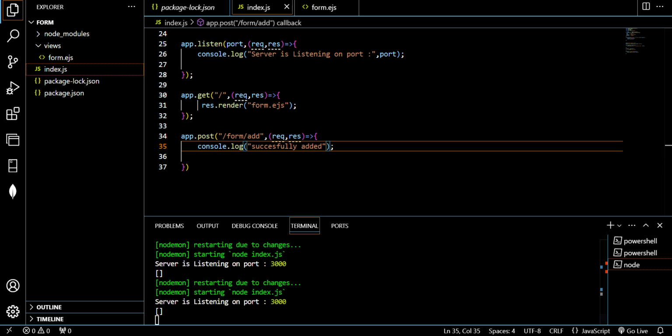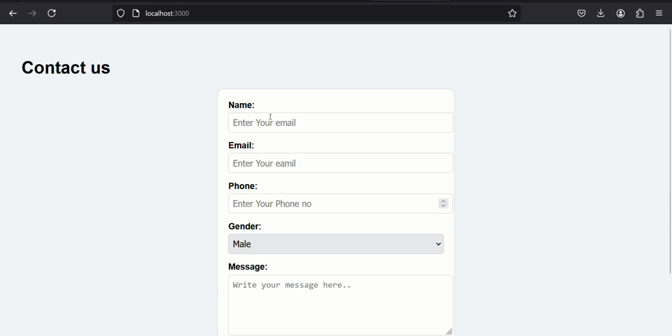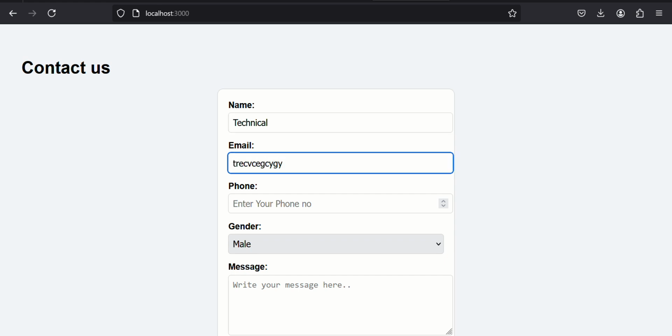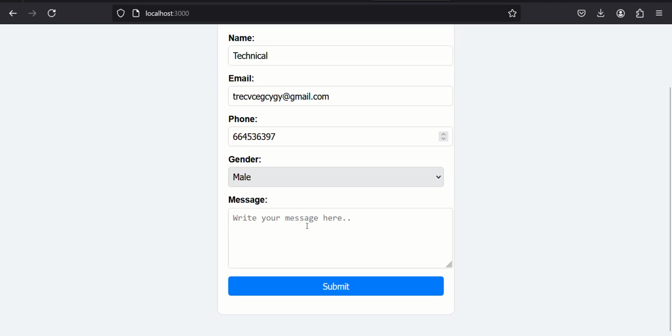So open your browser, refresh the form, and type your name, technical. The email can be anything, but we need to write gmail.com here. Write a phone number of 10 digits, and select male or female.